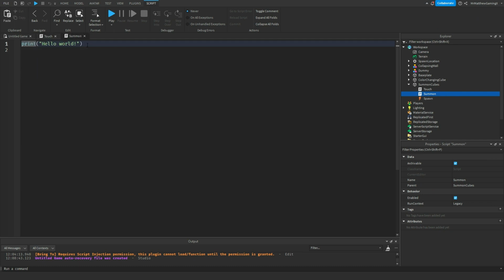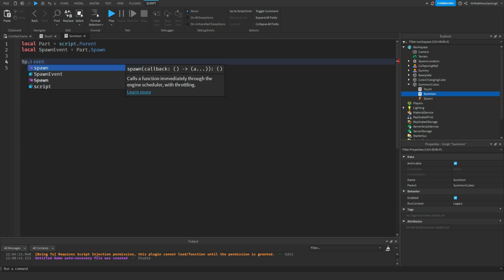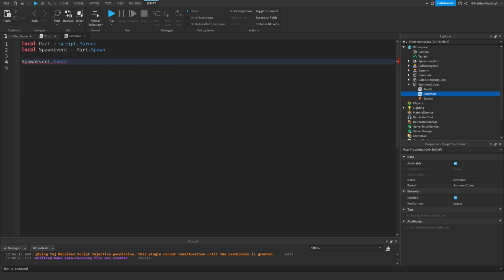In here, we can reference our part again, script.Parent, and then reference the event. I can just copy and paste this over, like that. And then we can do event.Event, which looks kind of confusing. If you want to, we can rename this to spawnEvent so it doesn't look as weird.